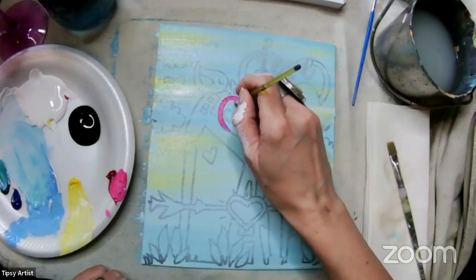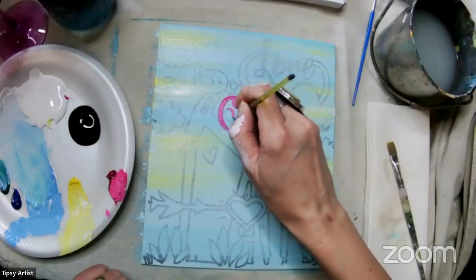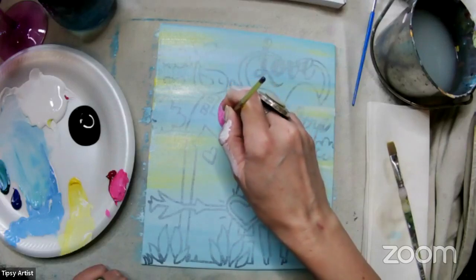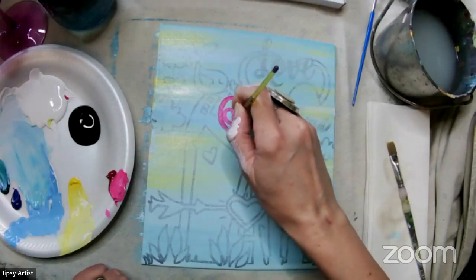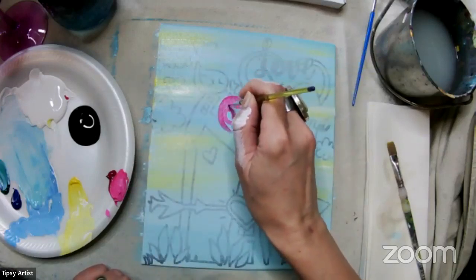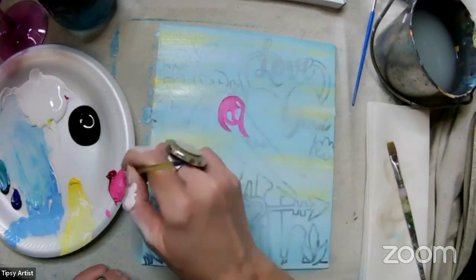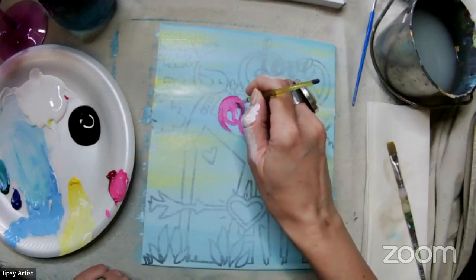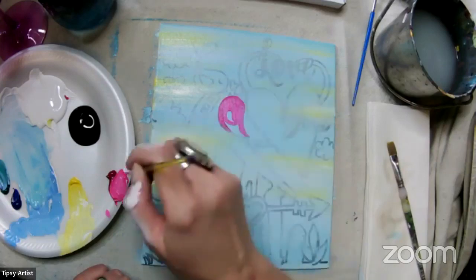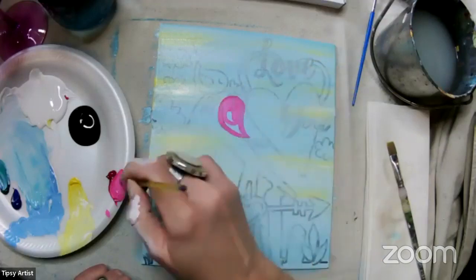Now I don't want to lose my eye, so I'm going to go ahead and just go gently around that there. Just leave a little eye line. Same with my little wing here. I don't want to lose that shape, so I am going to go around that. I'm going to be very delicate. Go around that shape, little tiny curves in here. And then we're just going to fill in like a solid light pink. Kind of a hot pink, actually. Just work that in, feather those strokes. Take that all the way out to that little point there.